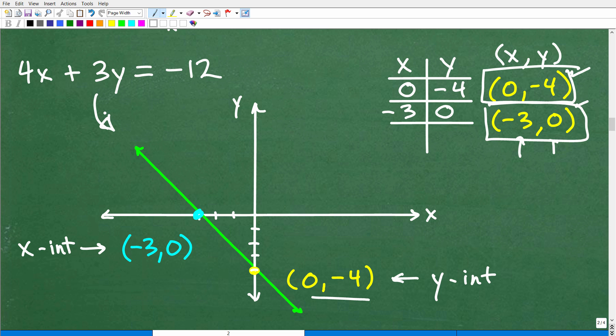But we need the intercepts. So what are the intercepts? Well, when a line is plotted on x, y plane, that line is going to plot through, unless it's going through the origin, the x and y axis. So let's first take a look at the y axis, this axis right here. Where is the point where this line crosses the y axis, intercepts the y axis? It's this point. So this would be labeled as the y intercept. And then this line right here is crossing the x axis at this point, negative 3, 0. So this is the x intercept.